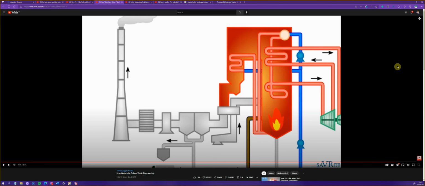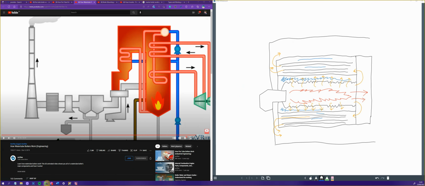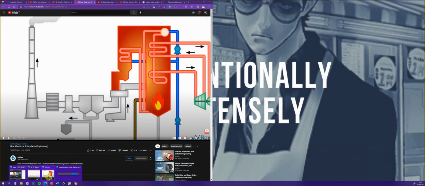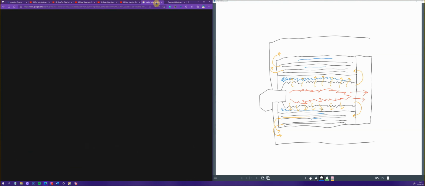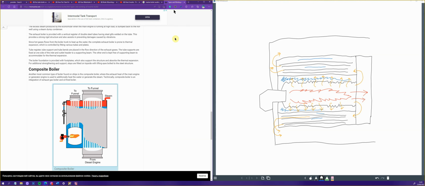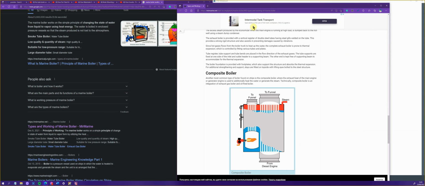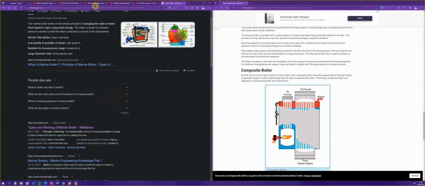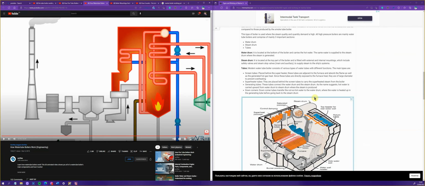So, eto, meron akong compilation ng, belang. Ito pala. Ito siya. So, lipat natin dito. So, yung water tube boiler mo, it boils the water inside the tube. So, nasa labas ngayon yung exhaust. So, usually, ito pang mga maliliit lang to. Maliliit. And ito, well, ito, sa planta, malaki siya. So, it's either sobrang liit o sobrang laki.